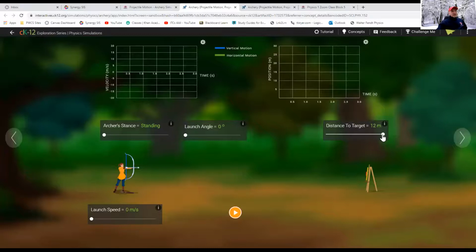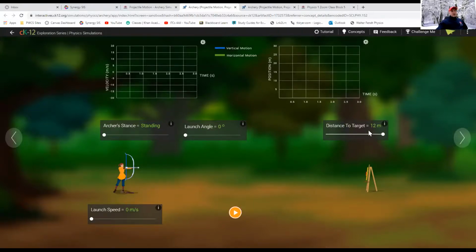So there's not a lot of different things you can do here, but it lets you go from 12 to 10 to 8 in terms of the target. We're not doing elevation changes yet. It turns out that from where she has this arrow above the ground, this is 1.5 meters. I know it doesn't look like it, but if you hit it dead center in the bullseye, down to the ground, it's 1.5 meters. So if you get the perfect angle and the perfect initial velocity, there's not an elevation change. So you want to keep this on standing.